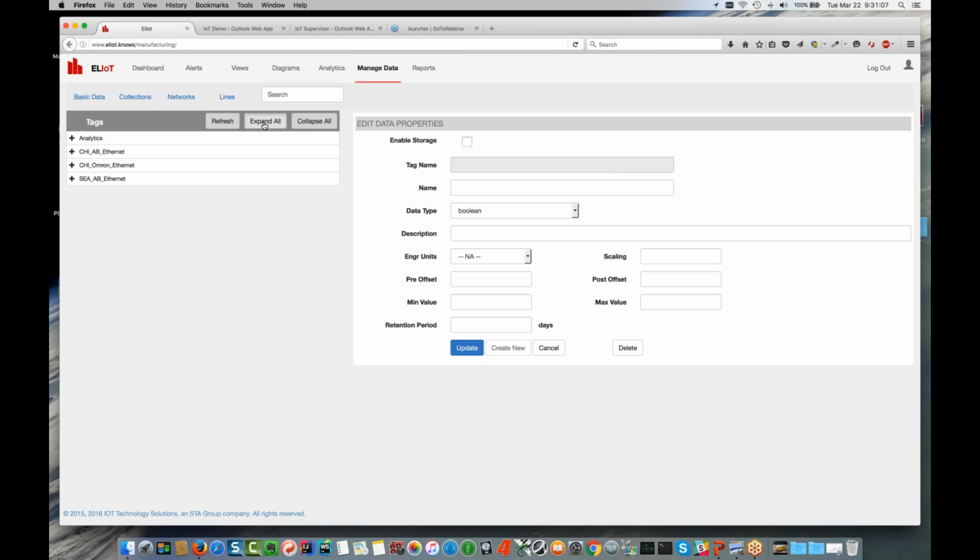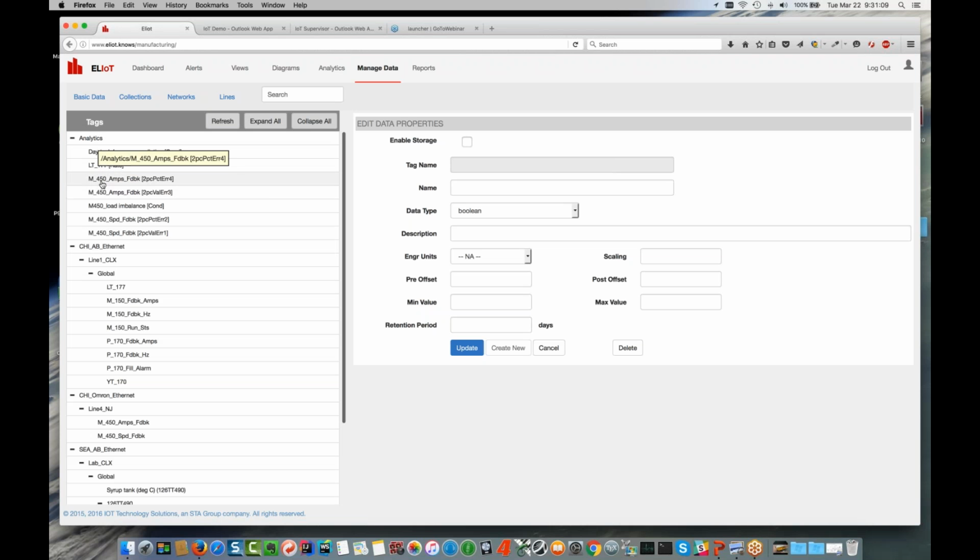But to see an example, if you were to compare this to what Ray was showing you, you would see that this tree looks exactly like Ray's tree. And as Kepware, as the IoT gateway, starts reporting that data, we build this tree automatically inside of ELIoT. Once we give it the authentication credentials, we're good to go.